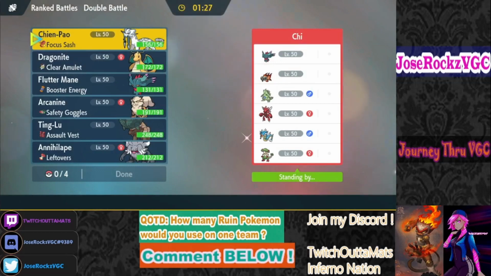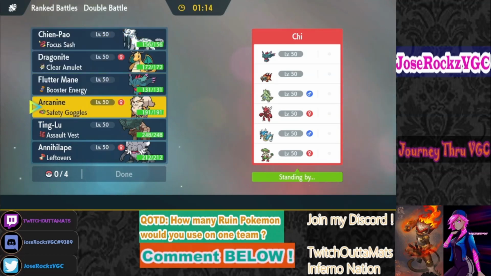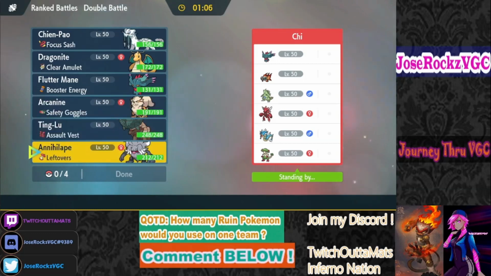All right, we have Chi. Chi has Chiyu, Flutter Mane, Tyranitar, Scizor, Gyarados, and Breloom. Chiyu, Flutter Mane seems pretty threatening on lead.